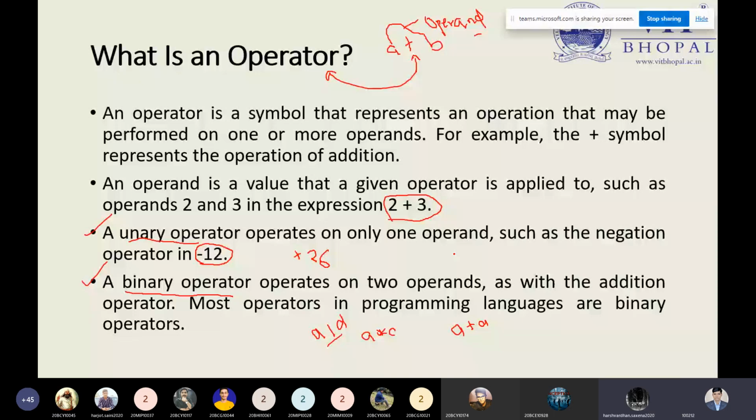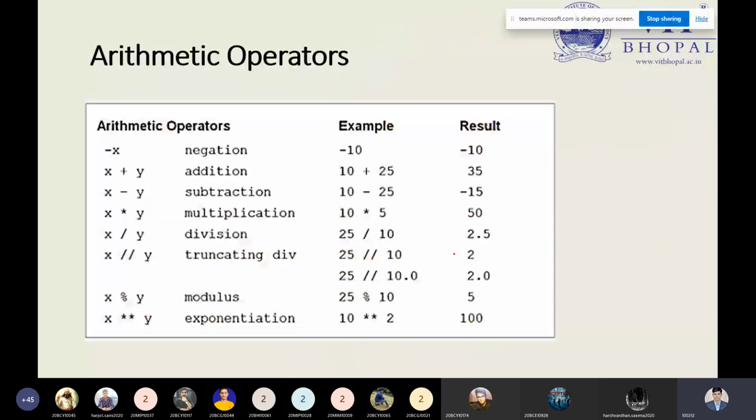It's a very 10th standard question I'm asking you. Now you are brilliant, intelligent students, so you can understand it in an easy way. These are a few arithmetic operators I'm taking here for the betterment. Now you can see the table, and if you have any doubt, you can ask me which operator we can explain better. Now we're talking about negation. Negation determines that the value we have should be negative.